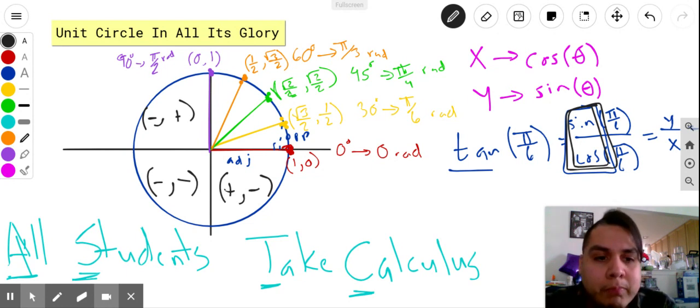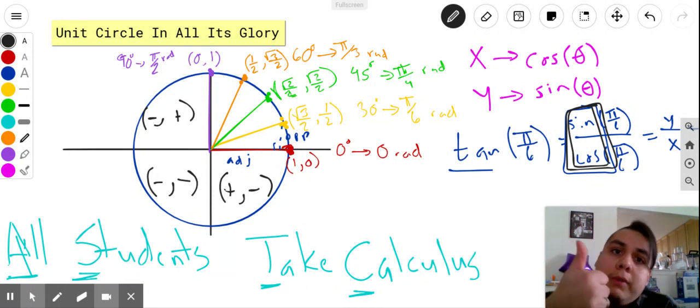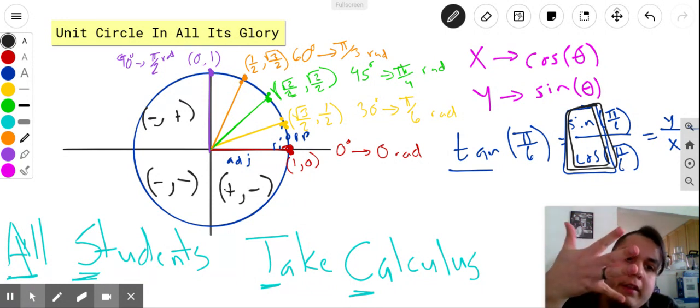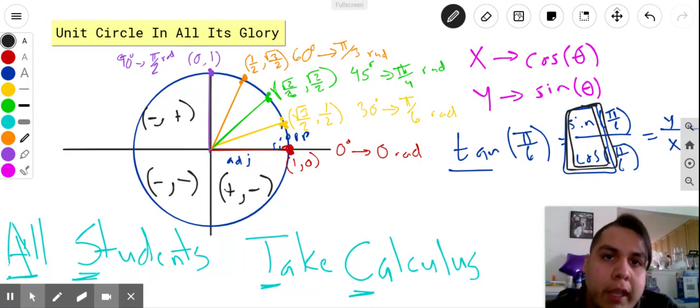Hopefully you guys find a way to memorize it for yourself, if you need to, because when I ask you about the sine and cosine or tangent or whatever trig ratio of a certain angle, you should know the numbers based off the 5 reference angles, and you should know whether they'll be positive or negative values by remembering that all students take calculus, or just by thinking about the 4 quadrants.